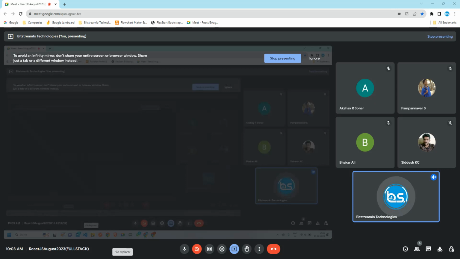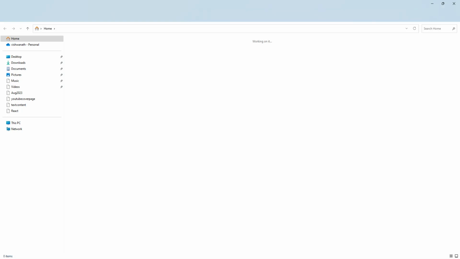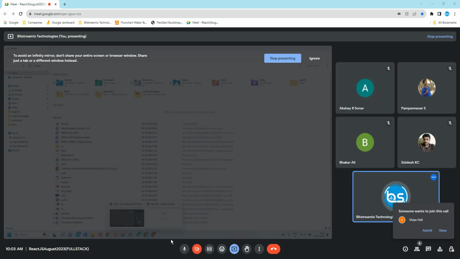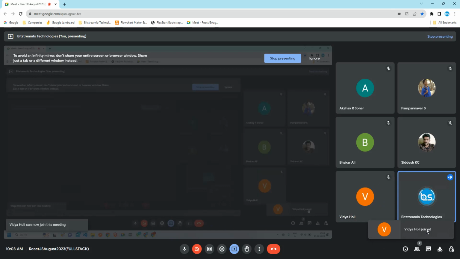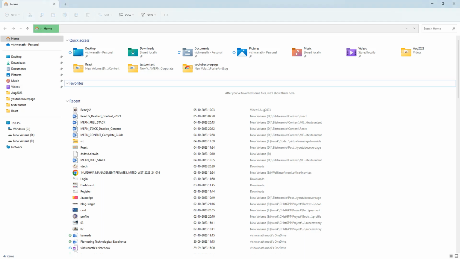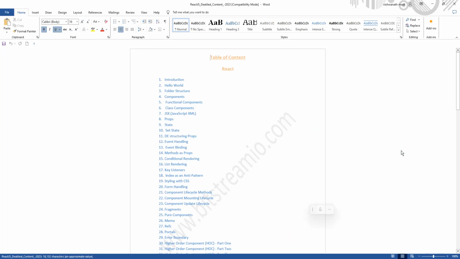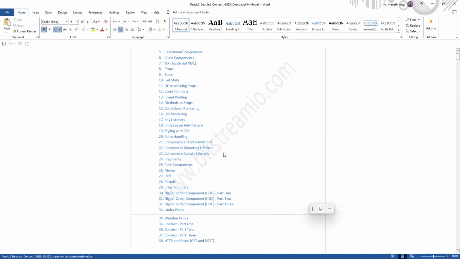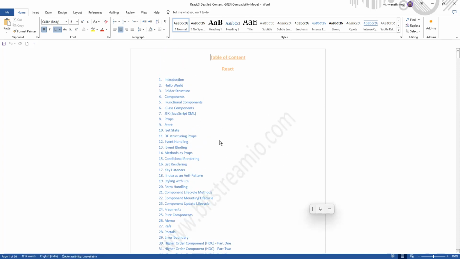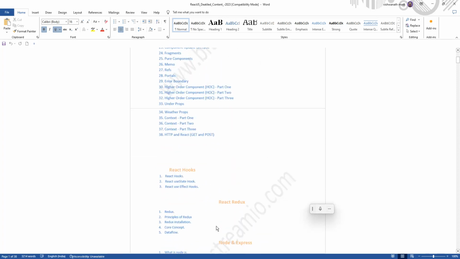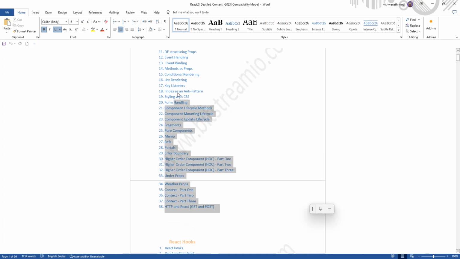Okay, so let's start with the actual programming part from today onwards. So we have the course content here. The course content is what we are going to discuss in React. React hooks is there, Redux is there. Only in React are we going to learn all of those things. Okay, so all the React hooks are there. So we are going deep here. For the basic React, we are going to learn this one.